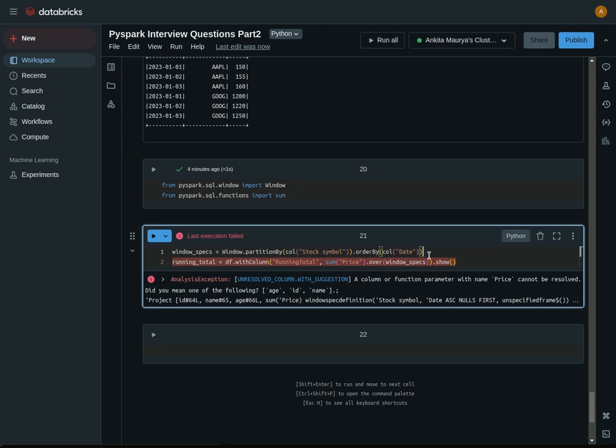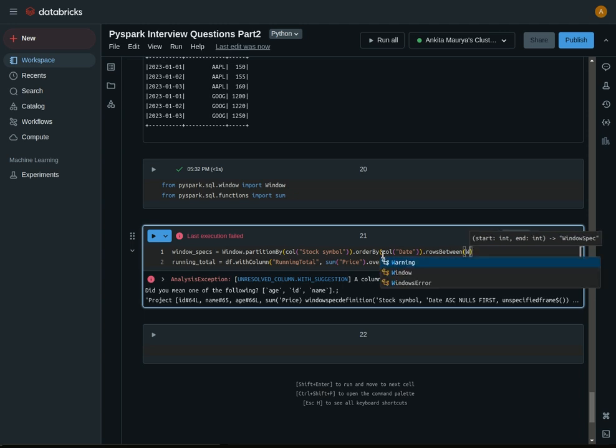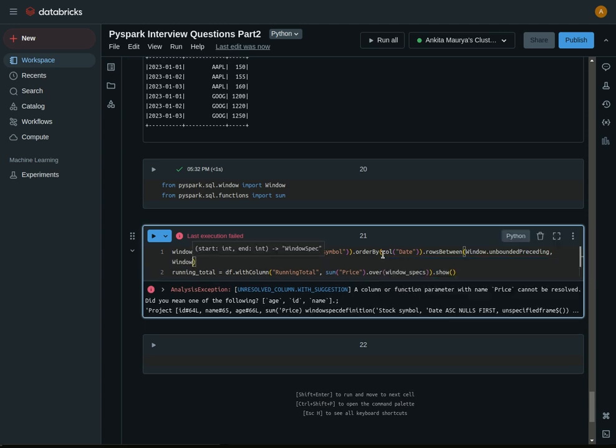Then again we have to take one function here, that is rowsBetween. We will pass rowsBetween, and then we will use that Window function, Window dot unboundedPreceding and Window dot currentRow.